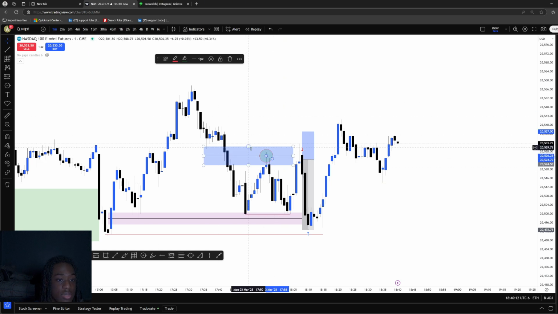So knowing that, I know that price was going to come up and take this high. But I also know that this 5 minute fair value gap was highly reactive, right? So once price had came taking out this high, that's where I got in right here on this next candle. So I ain't get on this candle right here that had the rejection. I got on the next candle because I seen that price was starting to sell off, right? Once the candle started to form.